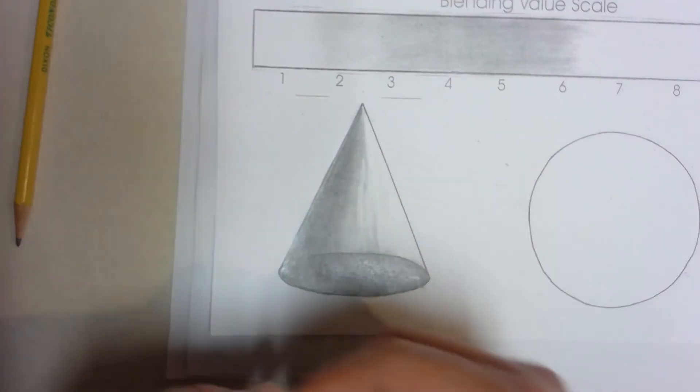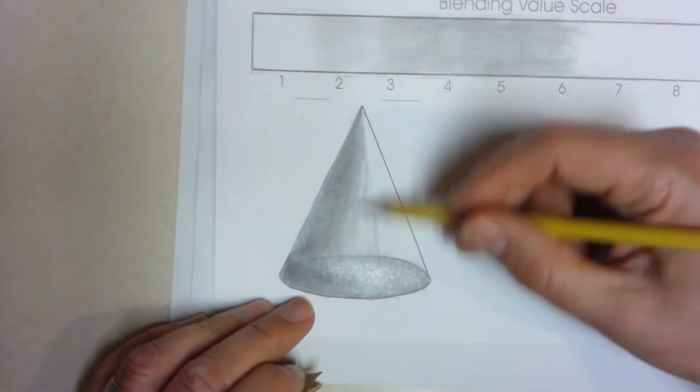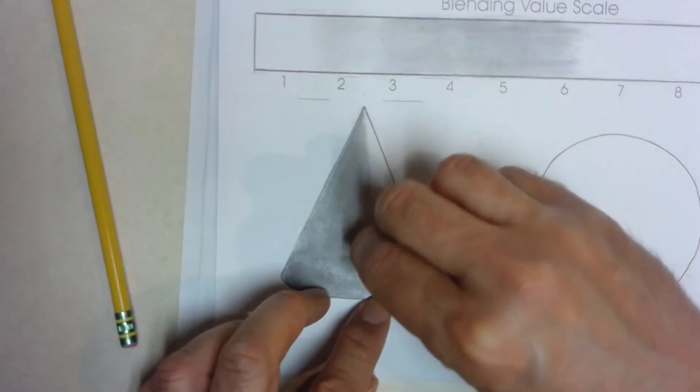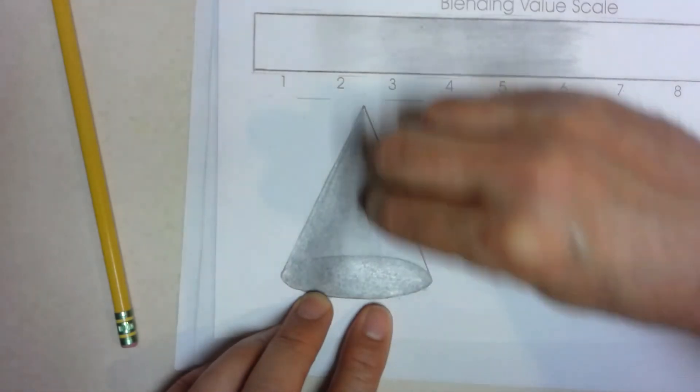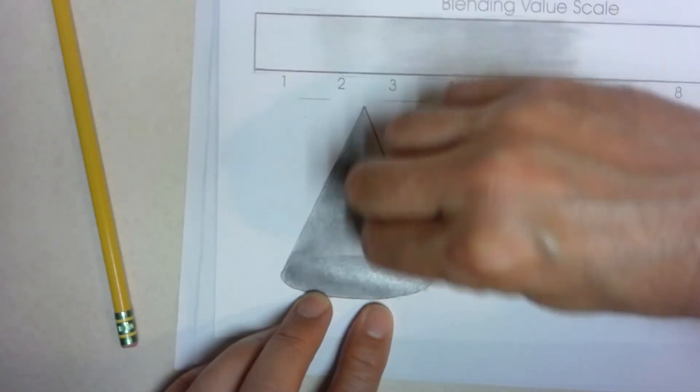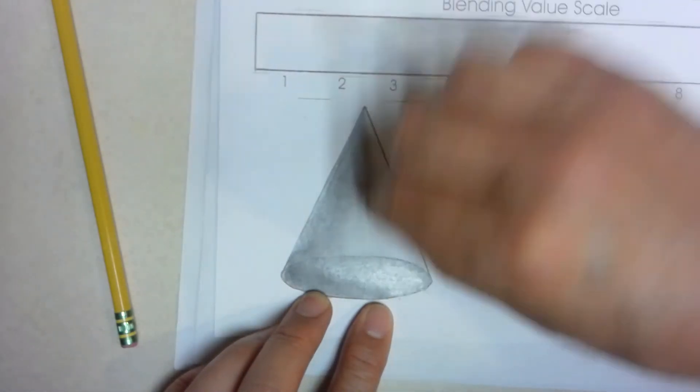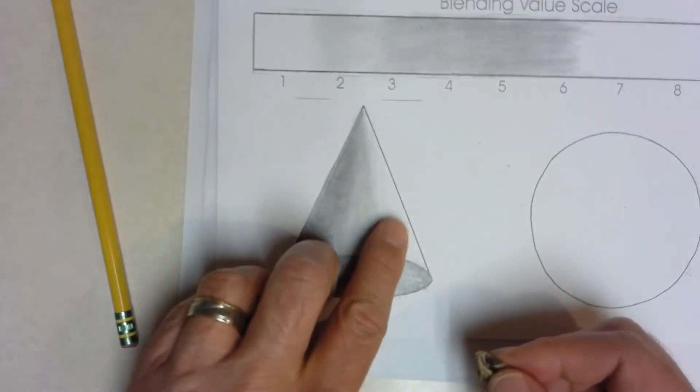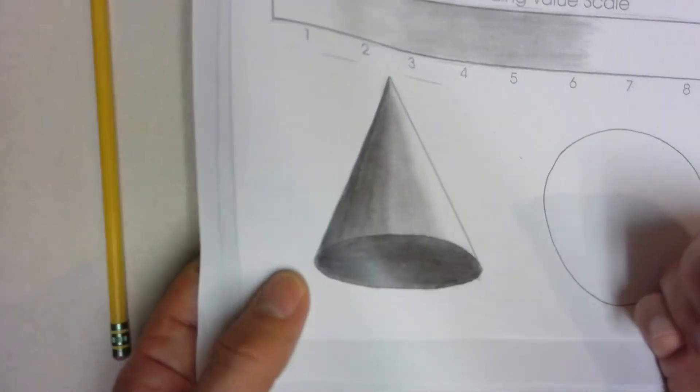So take your lead. Let me lightly color in here just a little bit. And let's see if we can't blend that away. There we go. Let it fuzzy out. You don't want this to be gray. You want there to be white here. Okay. You want this to be dark.